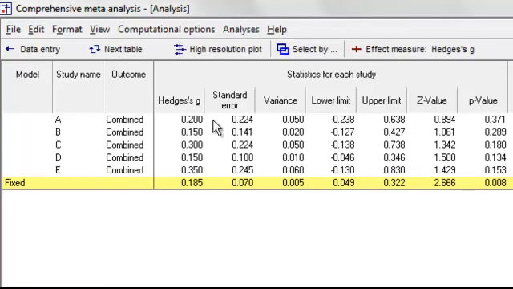And then what the program does is it basically performs a meta-analysis on all of these using these variances, which give weights, and we get an overall effect of 0.185 with a variance of 0.005, a standard error of 0.07, and this z-value and this p-value.